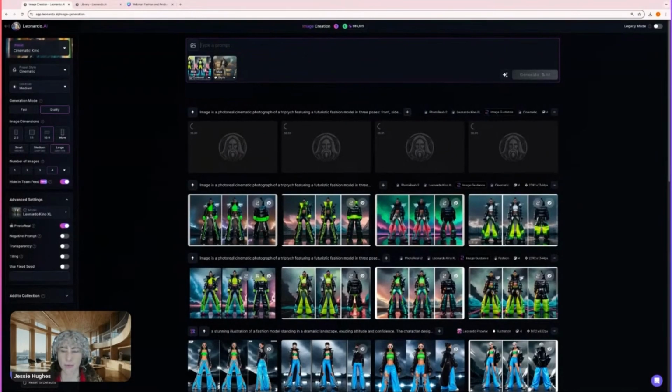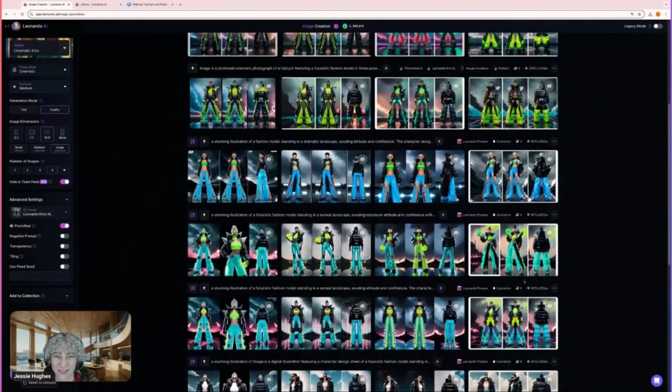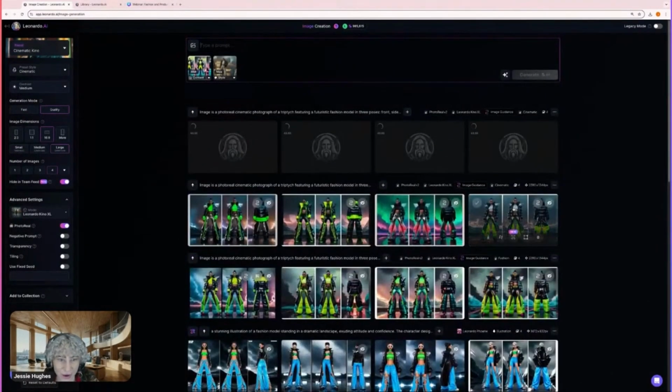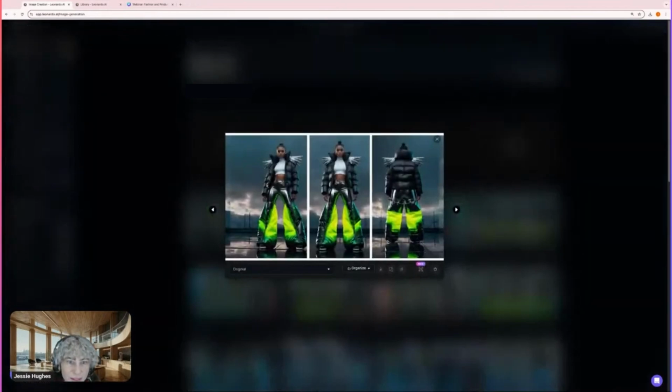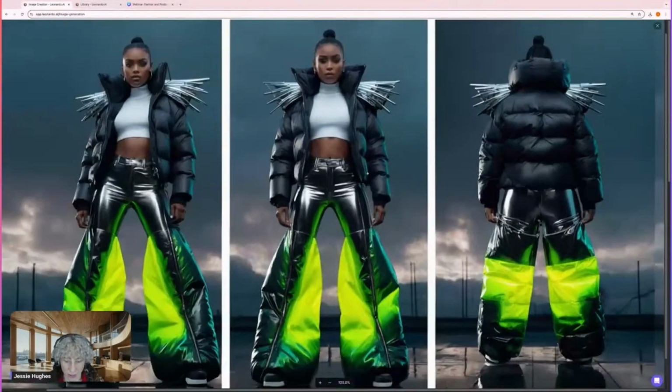While that is running, I'm going to get started on our next thing, which is putting me in the scene. So I'm going to put myself in one of these outfits. Which one do I want to be in? I don't know, they're looking pretty fun. Maybe this one. This is kind of cool. Yeah, I'm going to put myself in that one. Now, for the sake of time today, I'm just going to take that.